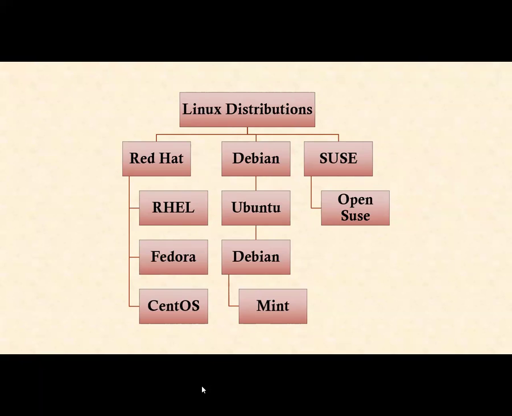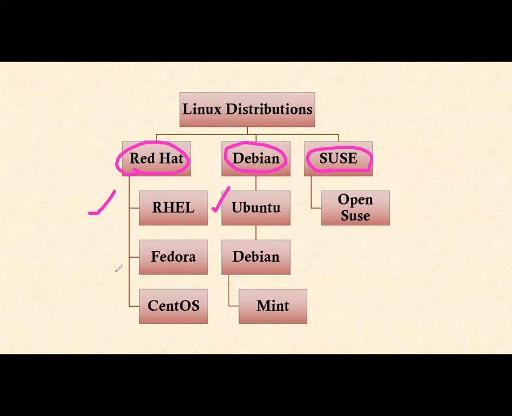By using this formula, you know what the Red Hat people have done? They have designed Red Hat Linux, Debian Linux, and SUSE Linux. I have just added the very famous distributions. A distribution means different companies that are offering you the Linux server operating system. So the Red Hat family is there, the Debian family is there, the SUSE family is there. Like this, there are some hundreds of different families, but these are the most famous. In Red Hat, we call it RHEL, Red Hat Enterprise Linux. Under Debian, Ubuntu is the most famous, and so is SUSE. These are some of the Linux distributions.